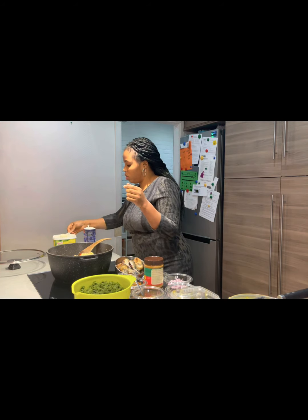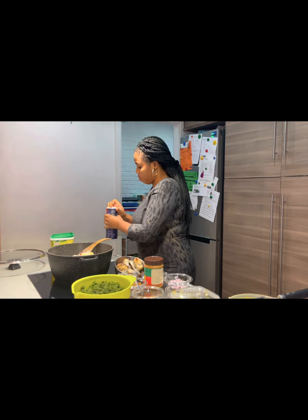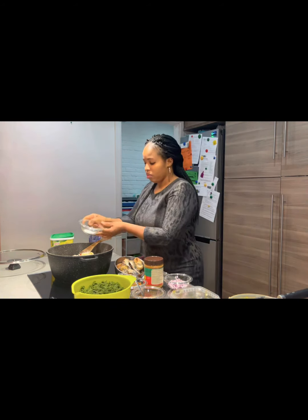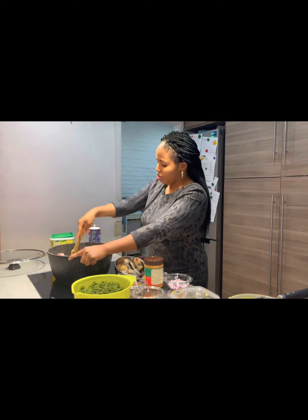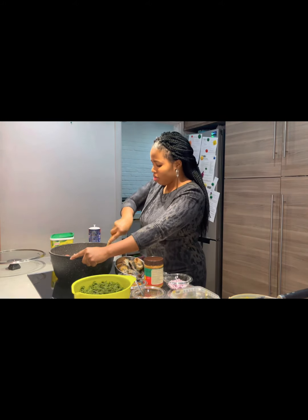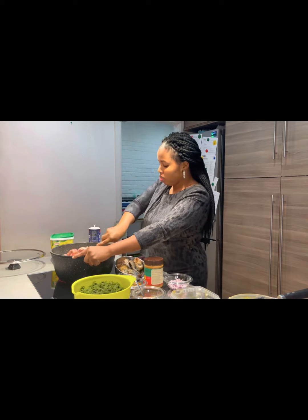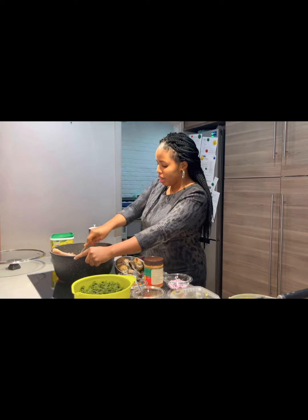I'm using one of it. This is chicken seasoning and some salt. Let me show you so that I put it in and stir. Very well, you stir and stir it.